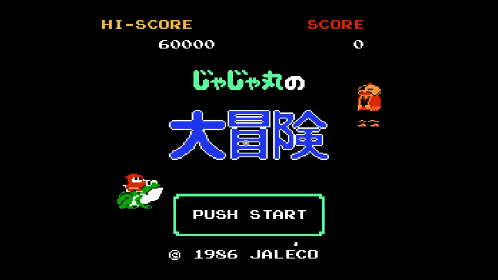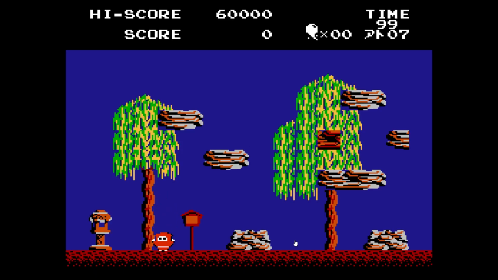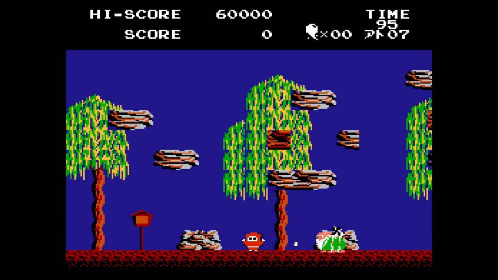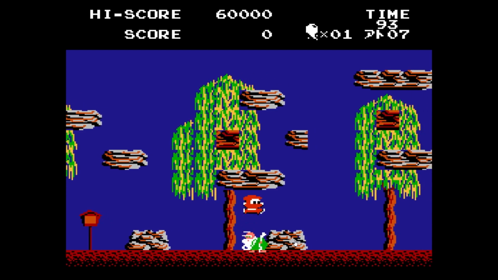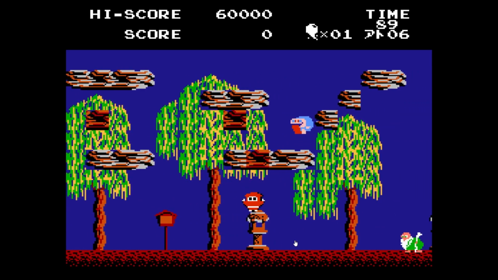JaJaMaru's Great Adventure is a family computer video game that was released exclusively for a Japanese market in 1986. The player controls a red ninja, JaJaMaru, as he progresses through a series of Japan-esque levels, defeating evil spirits that have spread across the land. The player can even ride his faithful frog if he can recover it from hiding. And we get to play it now.